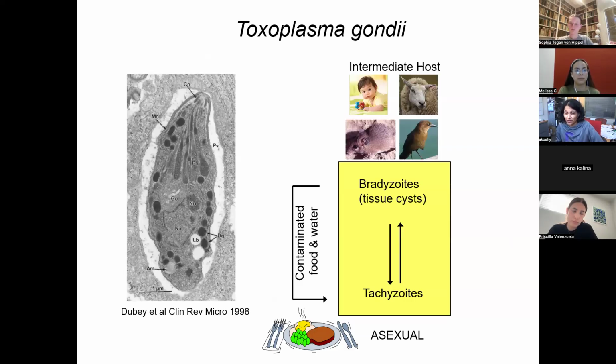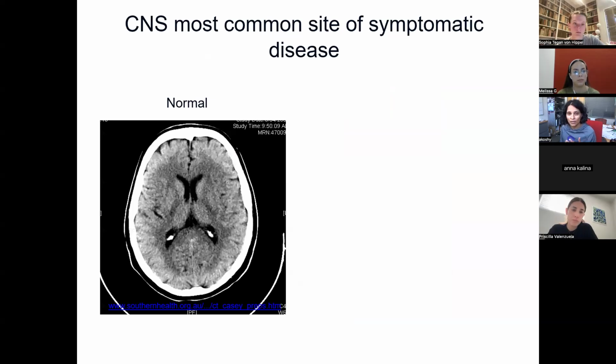And the places those are found clinically are the cardiac and skeletal muscle and the brain. Those are really the big places that people have identified cysts. That ability to encyst allows the parasite to hide, we think, from the immune response and then to cause this long-term infection. And so the CNS is the most common site of symptomatic disease. I think there's some data that suggests it's also the most common site of persistence. You can get persistence in the heart and in the skeletal muscle, but I think the amount of parasites that persist is higher in the CNS. That's definitely true for mice, and I think there's some data to suggest that's true for humans.